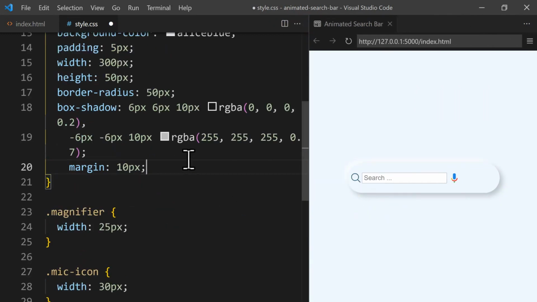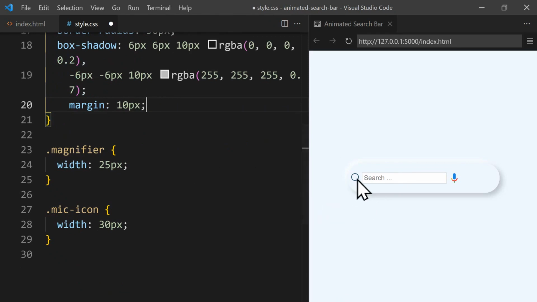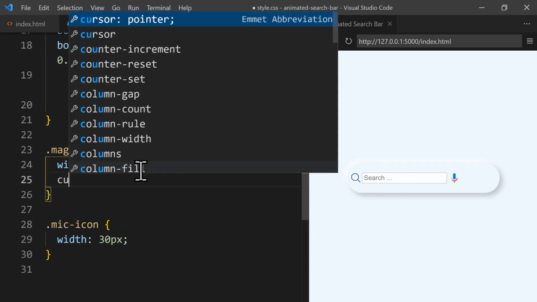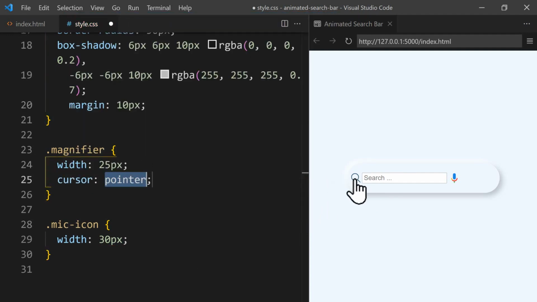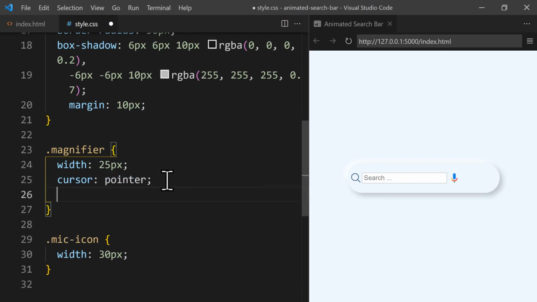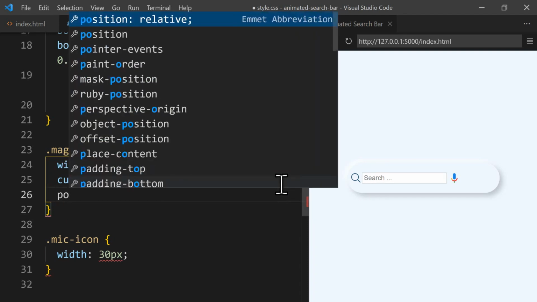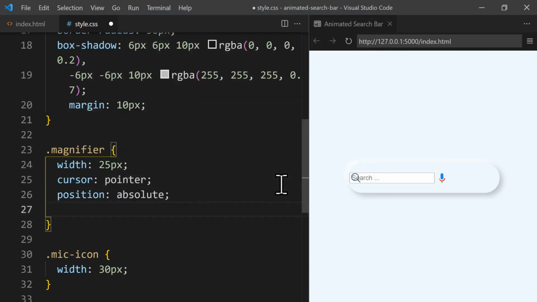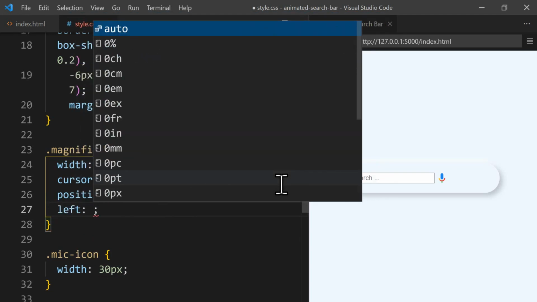All right, and then let's continue styling the magnifier. So we just change the cursor to be pointer. So when we hover over it, we're going to have a pointing hand. And let's position this absolute to bring it a little bit to the right side. So we position it absolute, and we just say left 20 pixels.